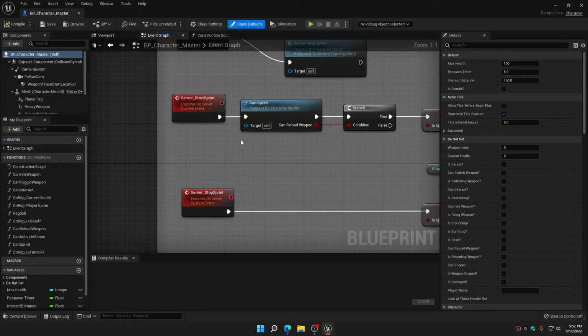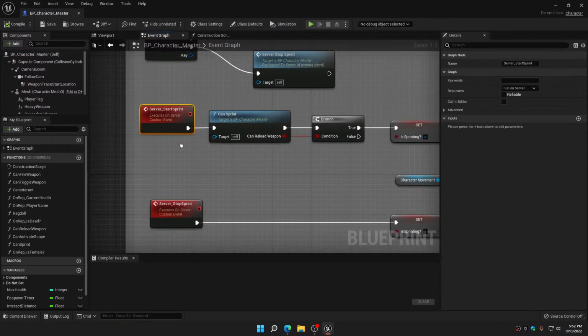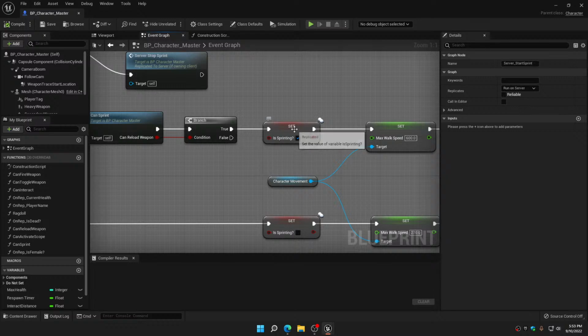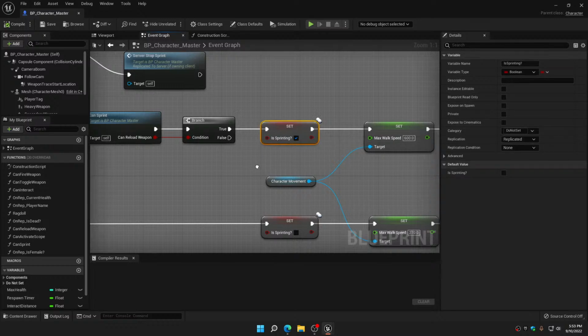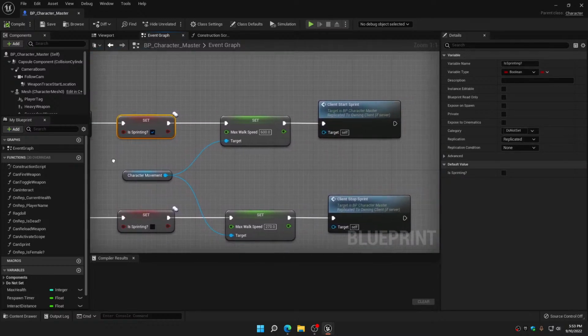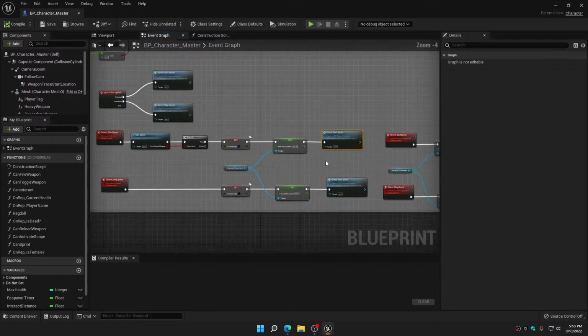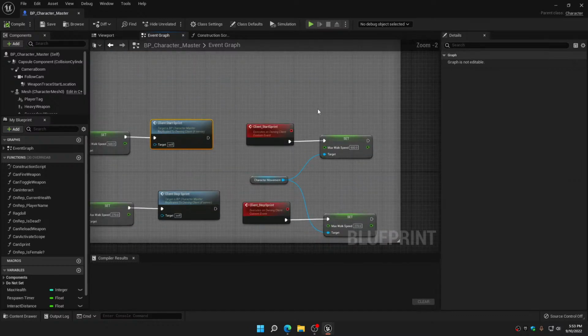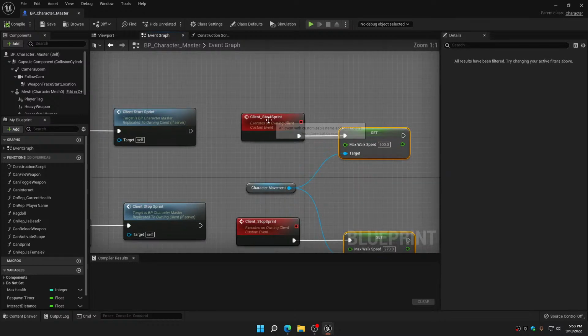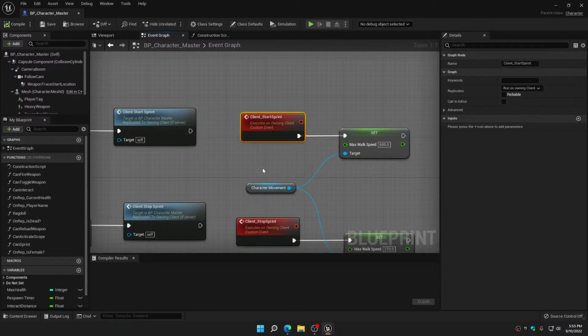Okay, so basically I did it on the server, which is what I figured. This variable has to be replicated, which is duh. And then here, the setting of the speed has to be done on the owning client as well. Okay, so that's the trick.